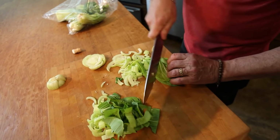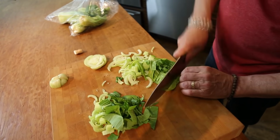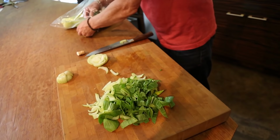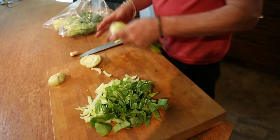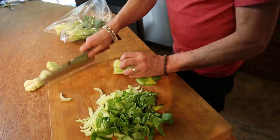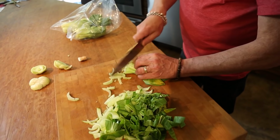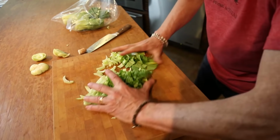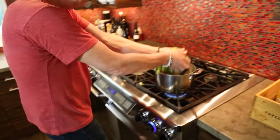Bok choy is one of those unique and super awesome vegetables. I don't know why it's not used more often. Because I don't think people maybe don't understand it. Yeah, they think it's for Asian cooking maybe. Yeah, well, this is clearly an Asian soup.